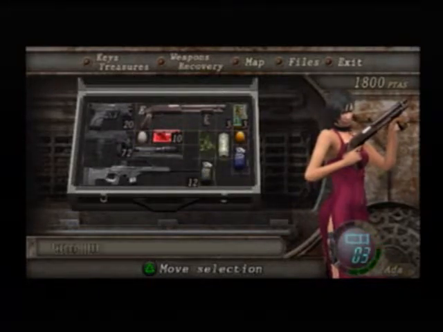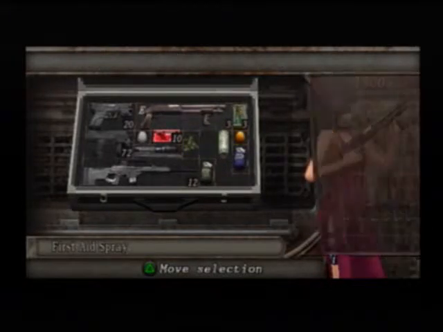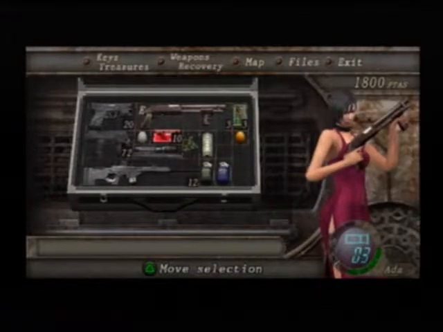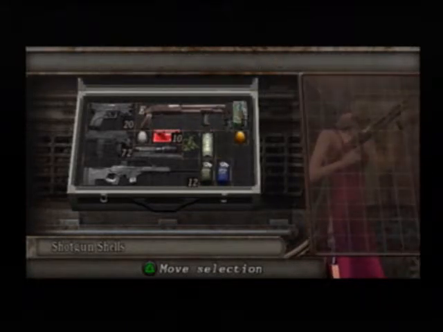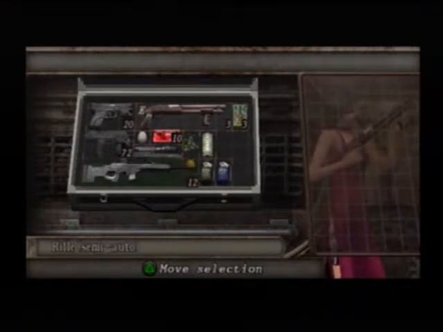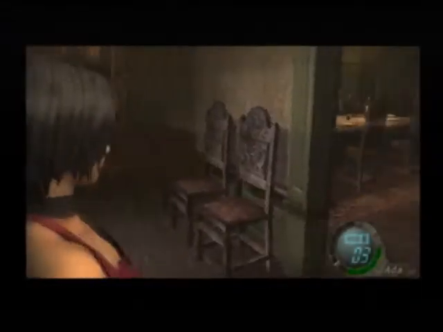This green herb. By the way, the eggs, the gold one, it functions kind of like a first aid spray if my memory's correct, except it only takes up one slot as opposed to two, which makes it a good idea to carry those around. Nah, leave it where it was. Ah, thought I had a spot there. I did not.